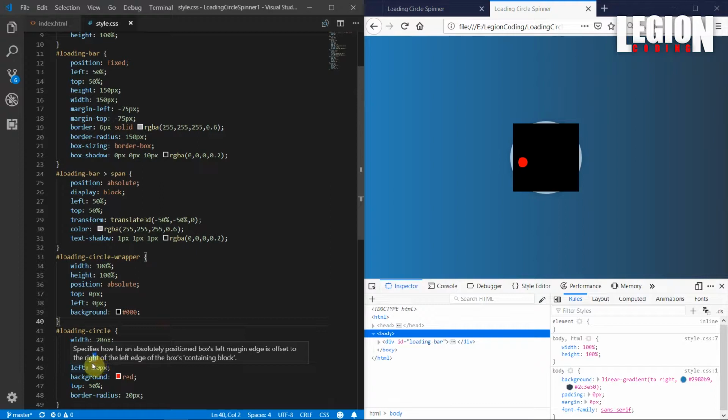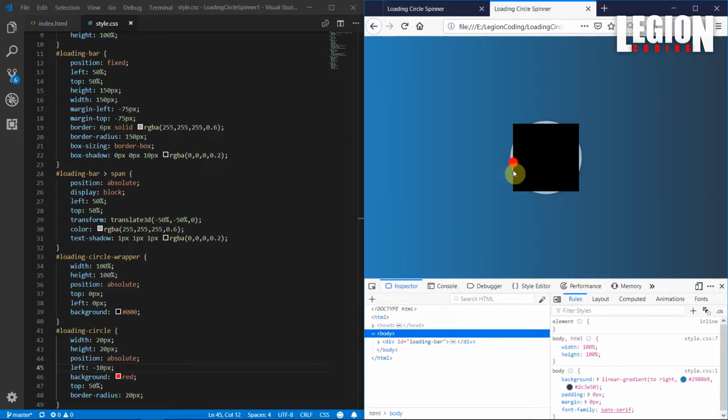So to do that, we have to make it actually left. Sorry, that was meant to be a negative value, not a positive value. So negative 10 pixels. Because its width is 20, you want it to be halfway on the box here. But since the box isn't quite in line with the border, you have to add in half of the border's width as well. So the border is 6 pixels here. So we want it to add in an extra 3 pixels, because that's half, to make it exactly in the middle of the circle. So this left value here will be negative 13 instead. So that's actually right in the middle of that.